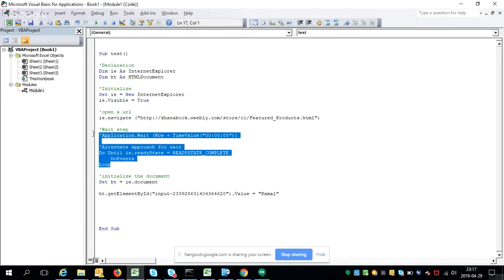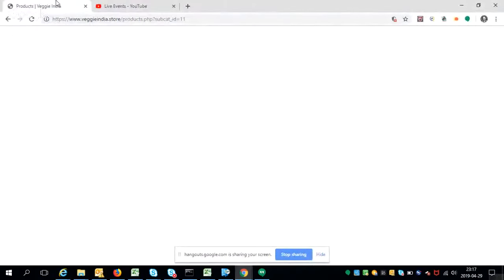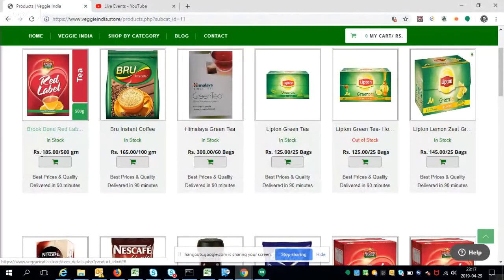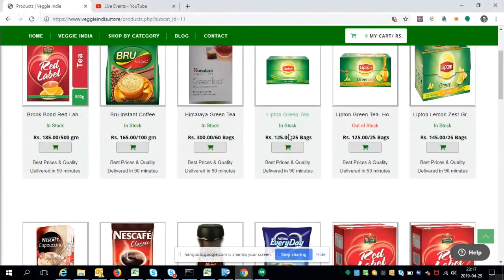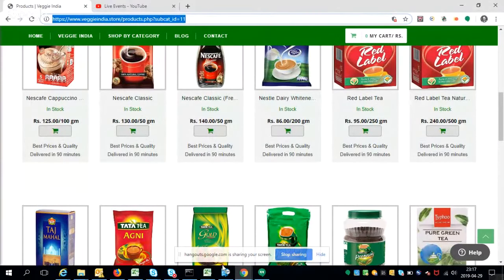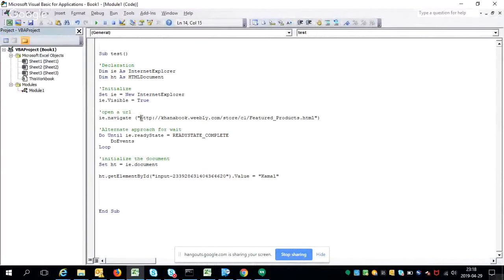All right, so this was the first thing that I wanted to discuss in this session. The second thing is, let us now try for a new URL. Let's say we have a website like this and we want to extract names or, let's say, prices for all the product listings that we have. And this is what this session was meant for, because we are talking about scraping data from the web. So let us change the code. Let us change the URL first of all. We have a wait approach here.